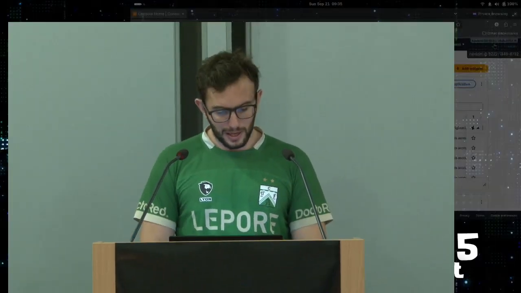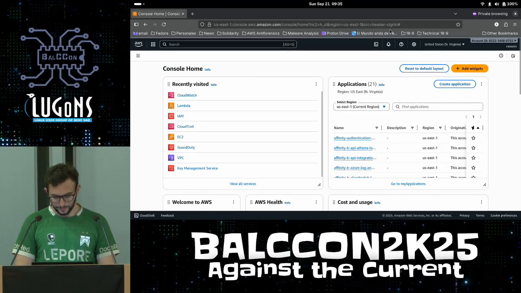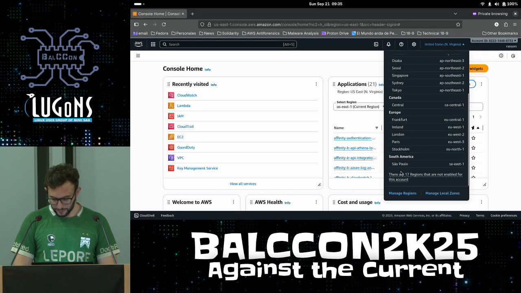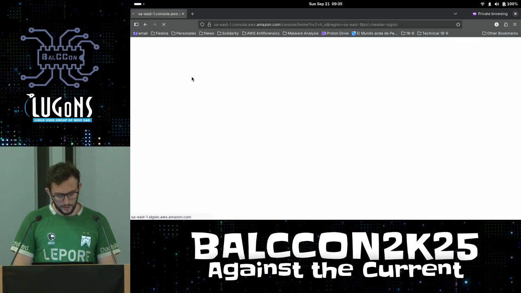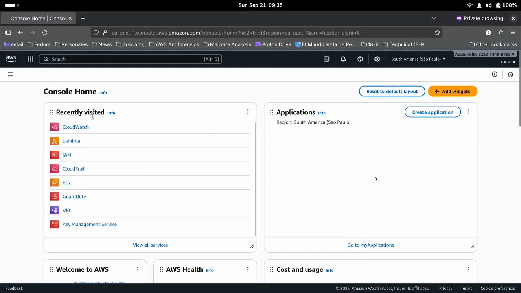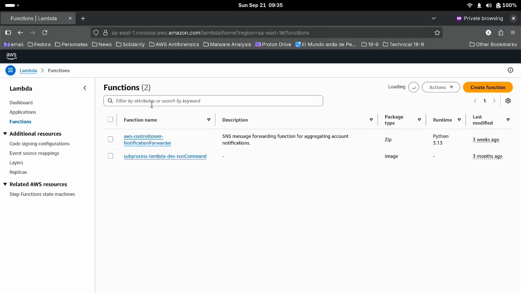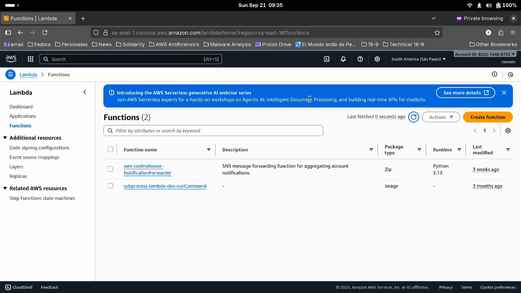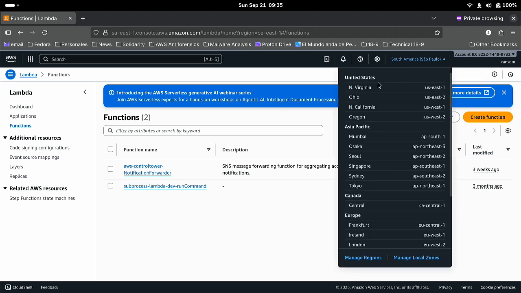So if I have something like this in the Lambda function, I'm going to move to Brazil. And if I have the Lambda function with default credentials enabled, I would be able to retrieve all the secrets that exist in the Lambda function. No, it's not here, it's in Virginia.